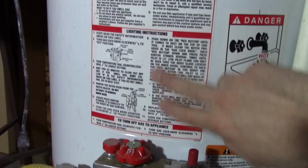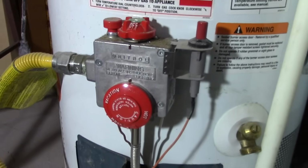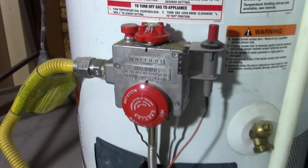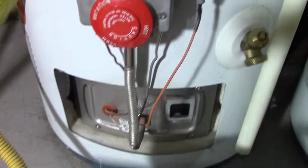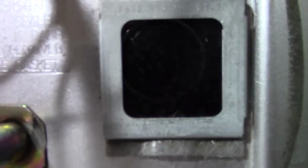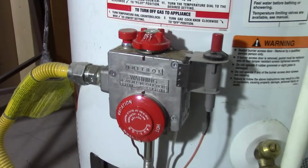Okay, to light the pilot on your water heater, just for reference, the instructions should be right here on the water heater itself. But a lot of times it's just nice to watch somebody do it instead of trying to figure out what knobs are what. So we're going to take this cover off, which you just pinch, and there's this little window. You look in there, and that's where you would see the flame. There's nothing in there. You can't see any fire, so we know it's not lit.